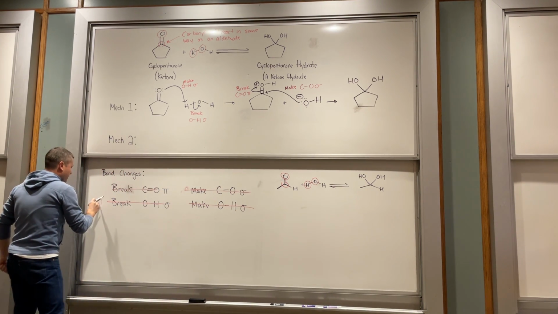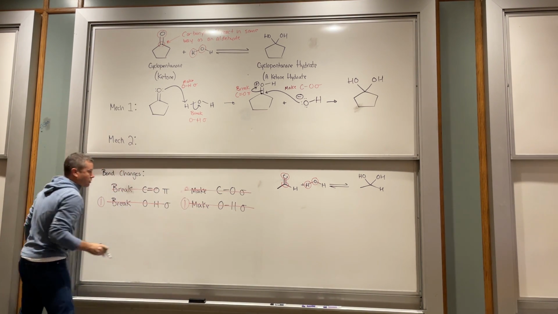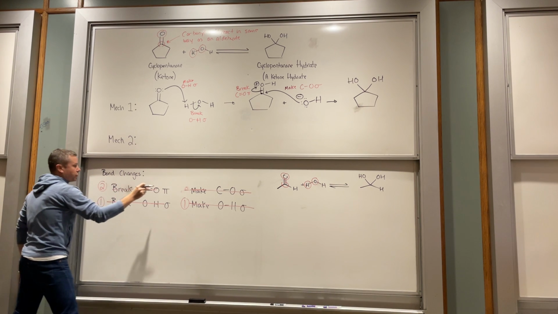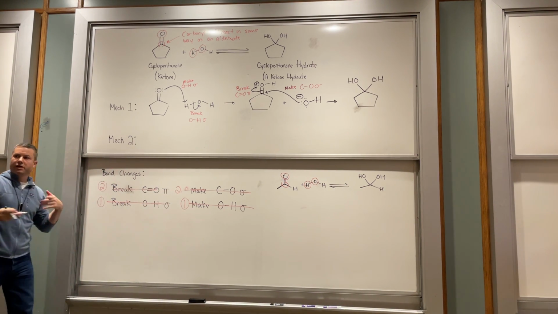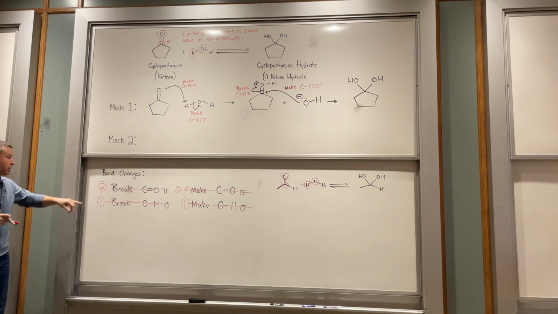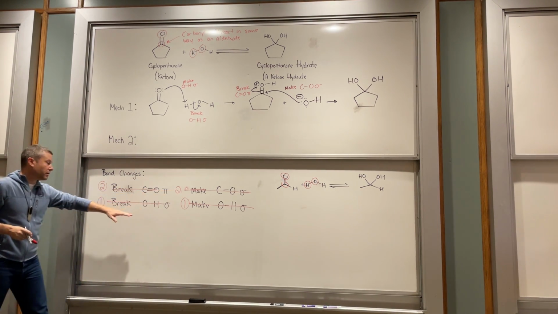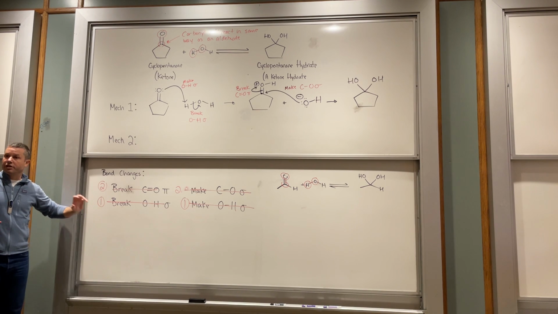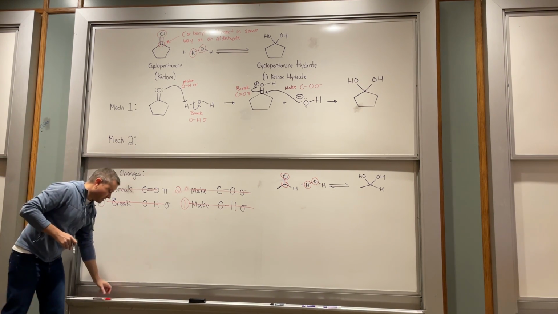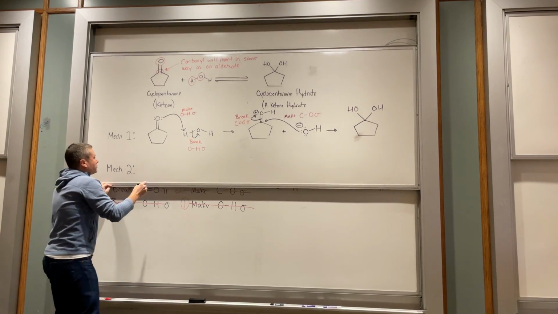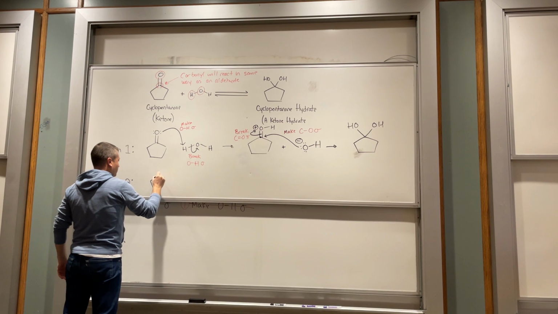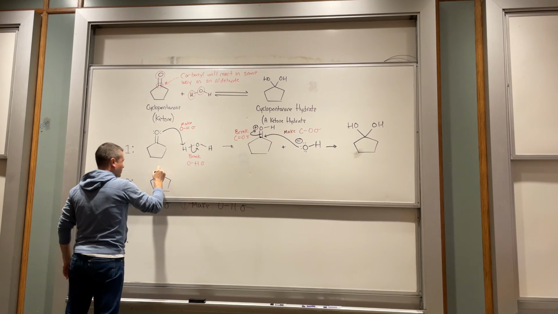Yeah. So this mechanism that we just did, these are going to be what we do in step 1. This is what we're doing in step 2. But we can reverse these. We can show how maybe we break the carbon-oxygen pi bond first, making a new carbon-oxygen sigma bond, and then do the proton exchange or acid-base chemistry in subsequent steps. So let's take a look at what that would look like mechanistically.